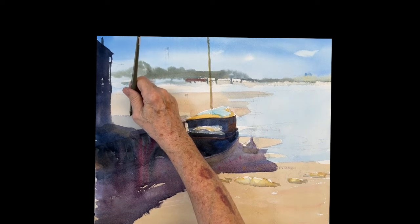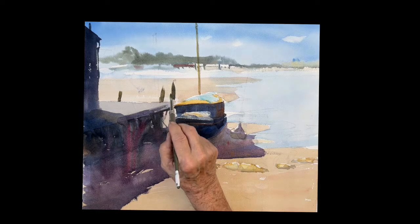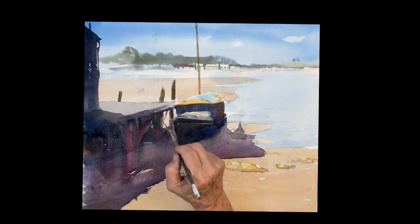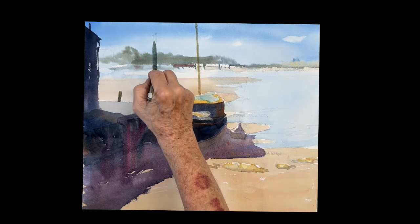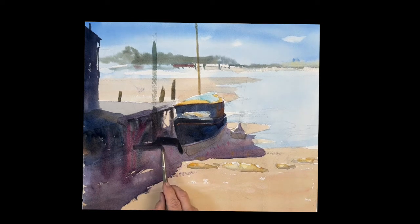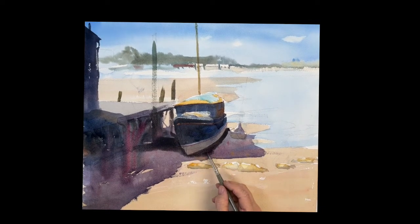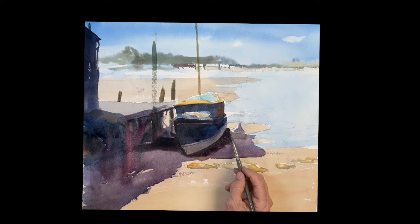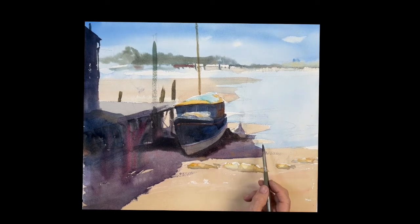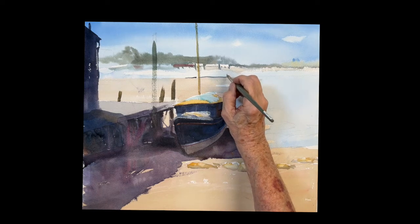A couple of pilings. Then on the other side of the pier there's one a little higher. Here's a darker shadow because it's getting no light at all in there, and it gives us a chance to accent the boat. The same color, just less water — ultramarine and rose, touch of raw sienna. So it's underneath and then it fades as it comes out, and you blend it into the rest of that shadow along the dinghy. Take a little water and fade it in. Take your time with this because you've got all day.